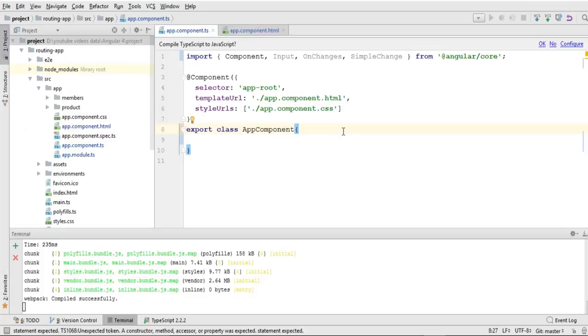Hi guys, so now in this video, I'm going to talk about pipes. In AngularJS 1, pipes were called filters, but after that, the pipes were introduced replacing filters. So what are pipes? Pipes basically take any kind of data. That data can be integers, strings, or any date format, and before showing that data in the HTML or on our web application page, we process that data into our required format.